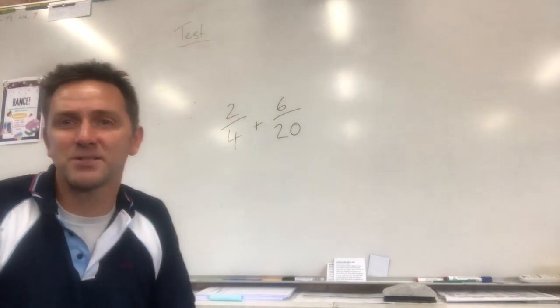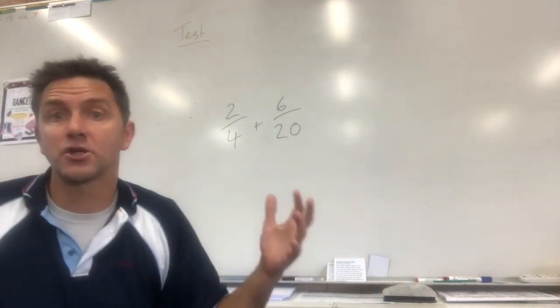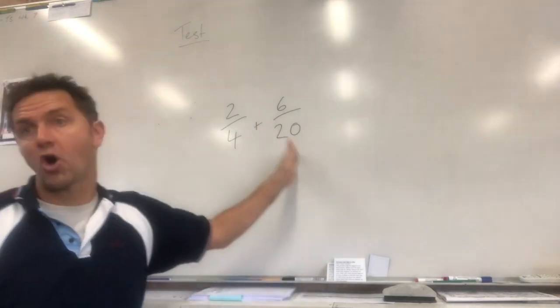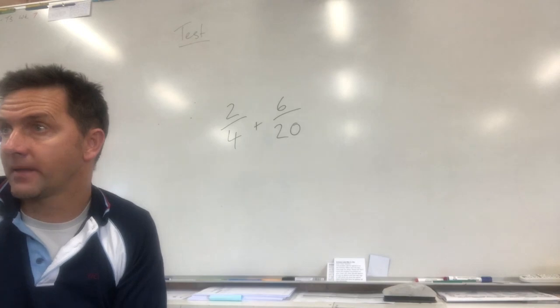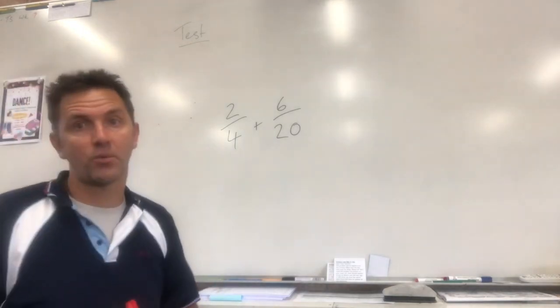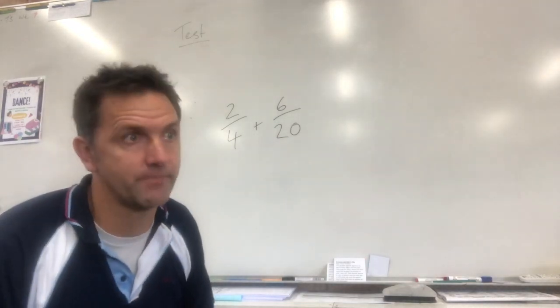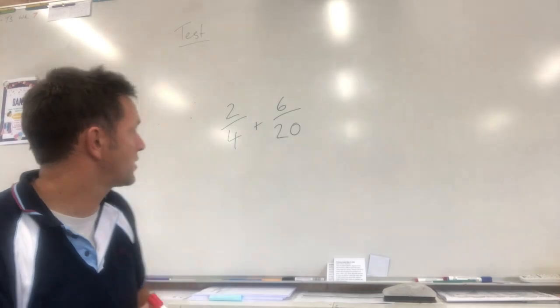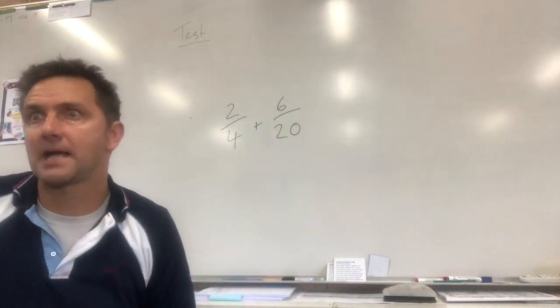I've noticed that a bunch of you are having trouble with adding or subtracting fractions with non-common denominators. So I'm going to show you how to do one, and if you got it right, you don't need to pay attention anymore. But if you got it wrong, and there's plenty of you who I think did, you are going to need to pay attention, right? So I'm just going to quickly go through it because I don't want to put everyone to sleep who knows how to do it, okay?